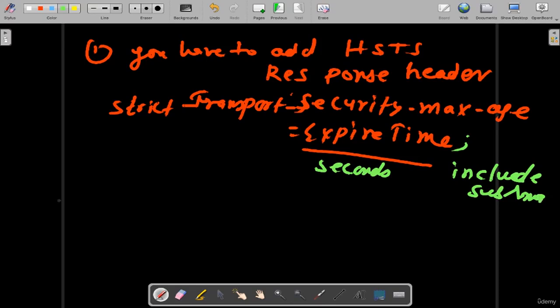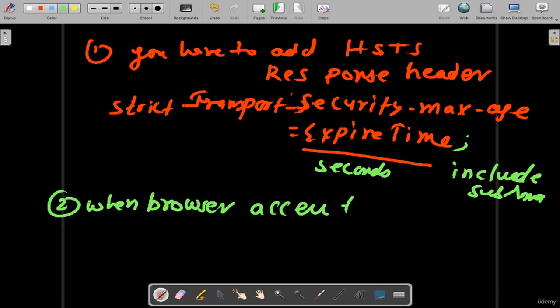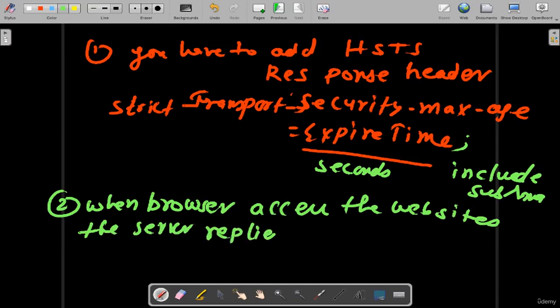Second, when the browser accesses the website, the server replies with the HSTS header.